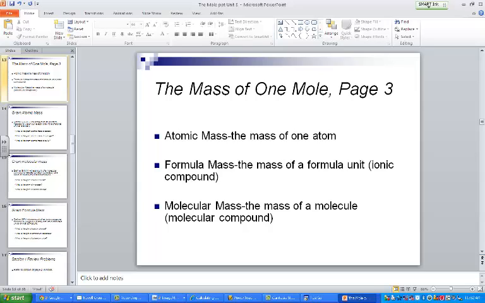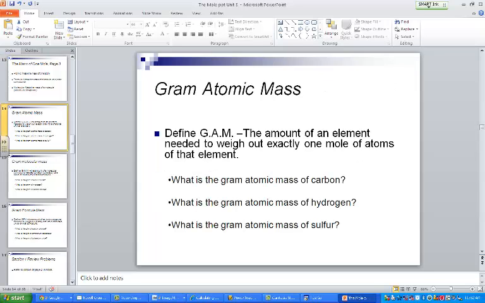The vocabulary is different simply to model what type of particle we're weighing out, but the process really is the same. The mass off the periodic table represents in a gram unit how much to weigh out for one specific mole. So let me flip to a PowerPoint slide that will show us some of our vocabulary we'll go through and record. The mass of one mole either fits atoms, formula units, or molecules. Let's begin with that first vocabulary word that appears on the top of page 3 in our note pack. The number one question under the letter C. The mass of a mole of an element. The gram atomic mass. Please write with me. The amount of an element needed to weigh out exactly one mole of atoms of that element. Pause the video if you need to take time to write that completely.